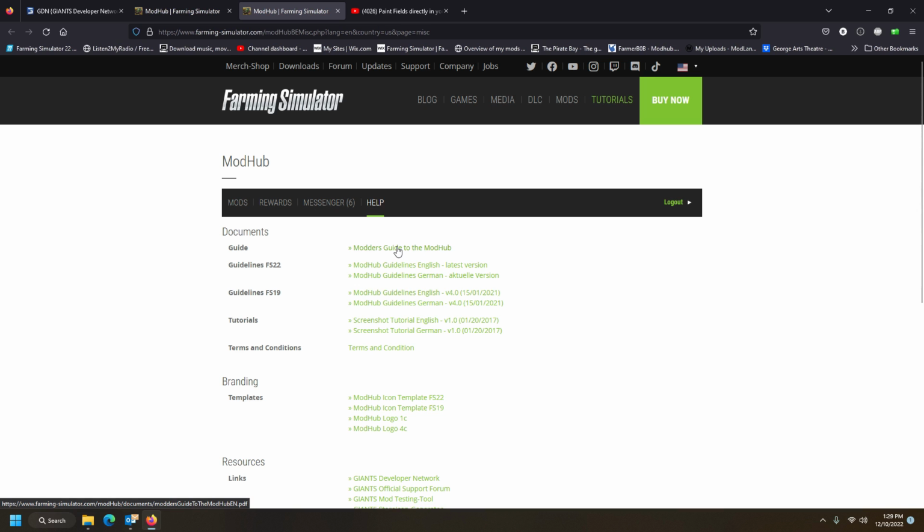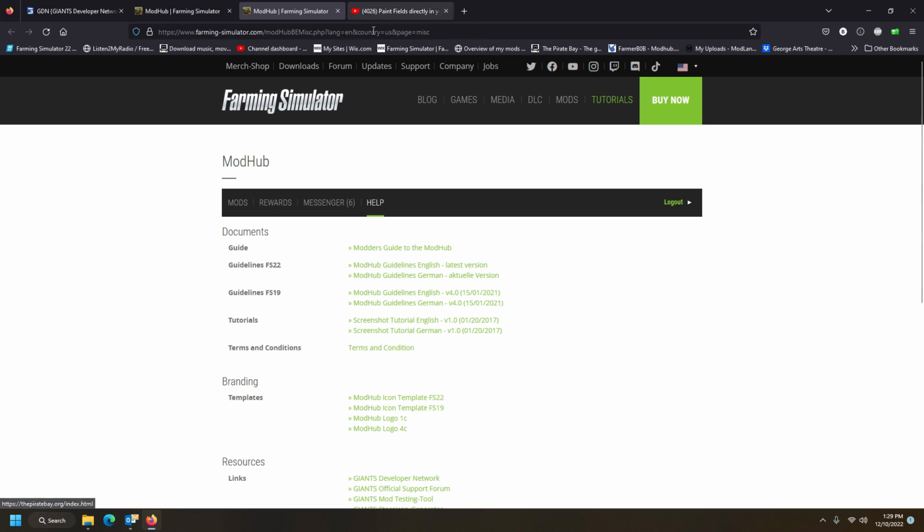So do go through this guide. It's a PDF file that you can download and work through one thing at a time, and make sure that your whole map is in alignment with what the document says. Because if it's not, they're going to come back to you and ask you to fix it. So rather fix it before sending it in, and you won't have a problem.